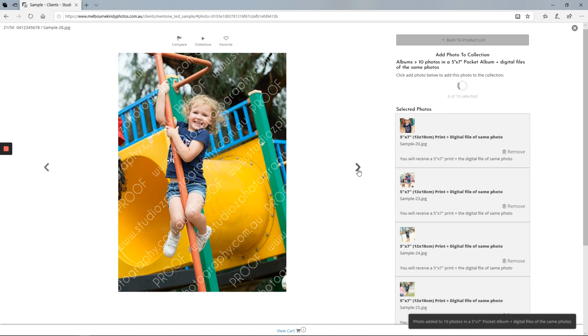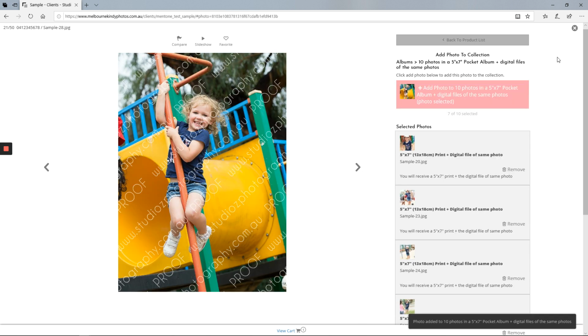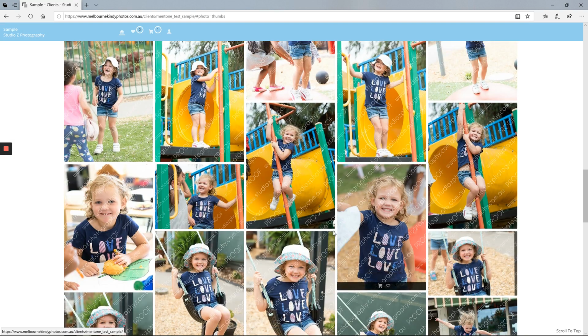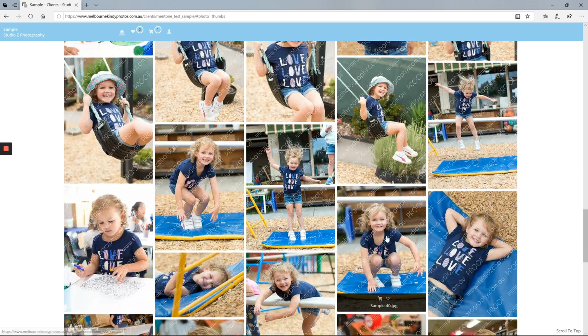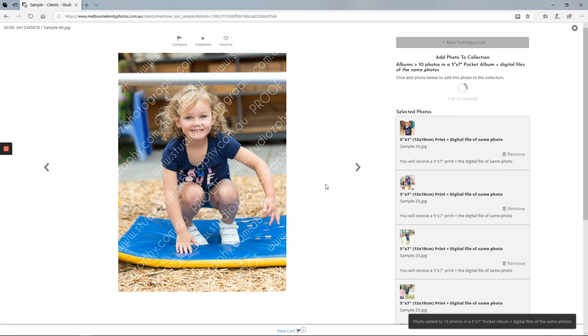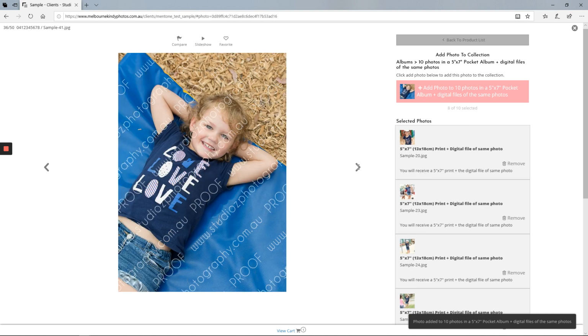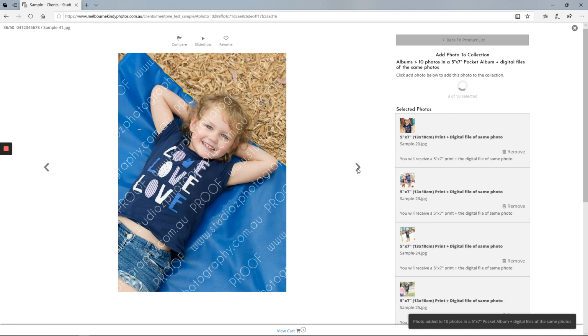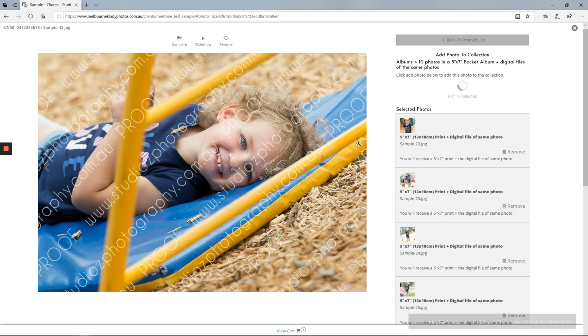So I'll quickly browse through each one. Also, on the top right-hand side, if you click on the little cross, you go back to the main screen and you can scroll faster to the photos that you want to add to that package, for example. So there's multiple ways of adding. I'm only doing the arrows just to make it a bit quicker.